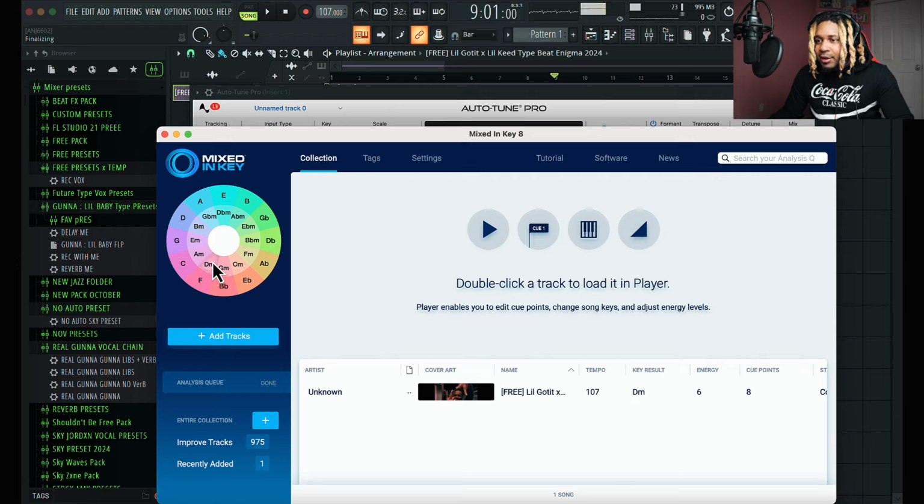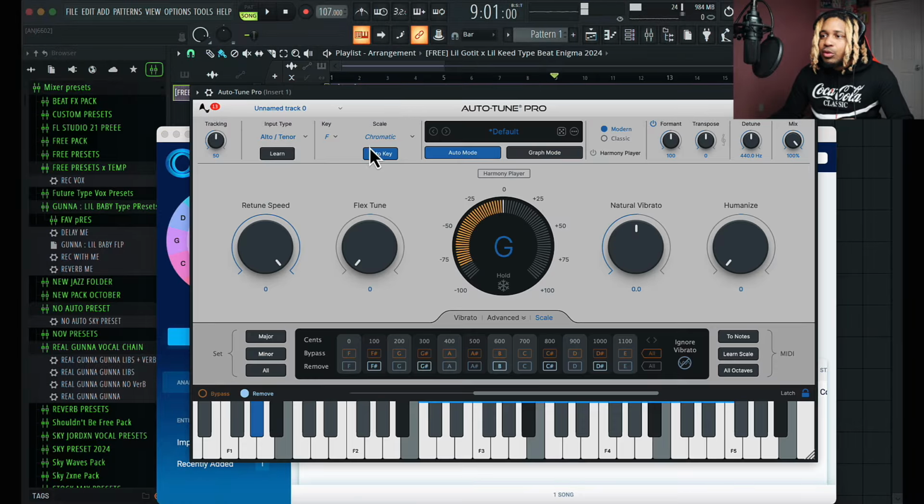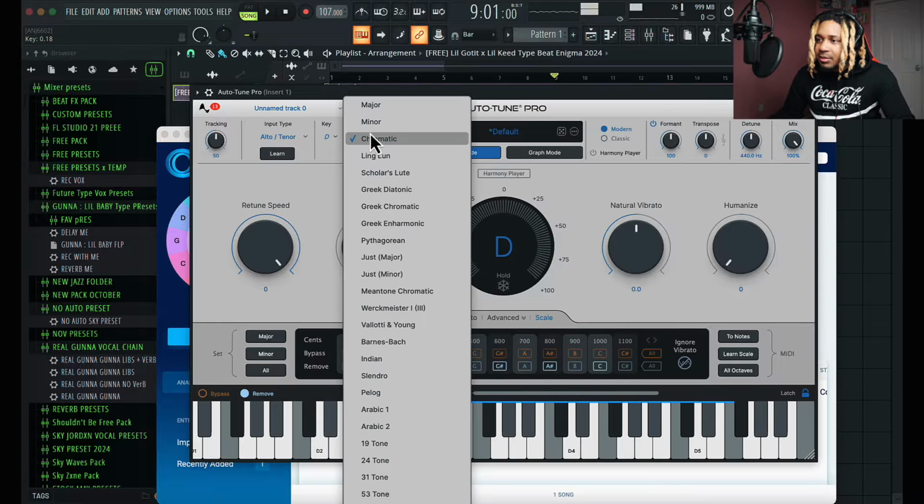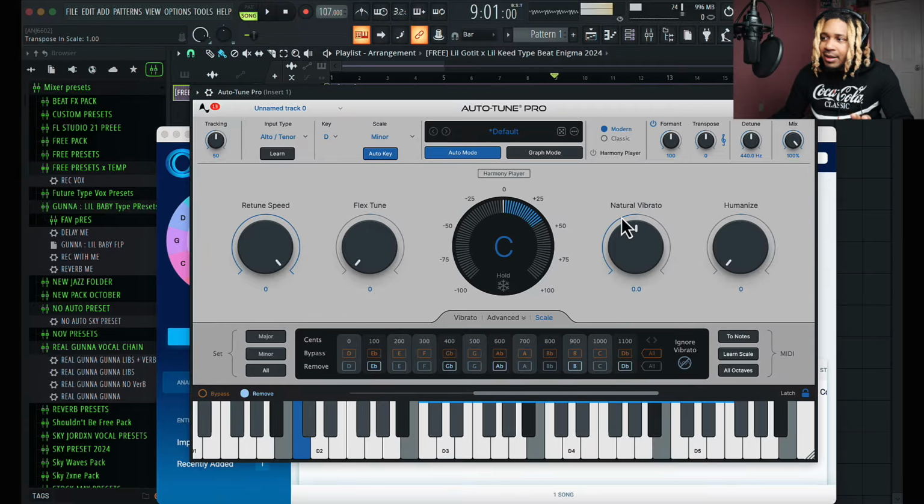Like I said earlier, it was D minor. We go over to D minor, we look at the circle of fifths. D minor, the relative major is F major, and the minor is D minor. So those will work. With that being said, let's go back. Let's put this in D minor. Boom, so we don't have those problems.